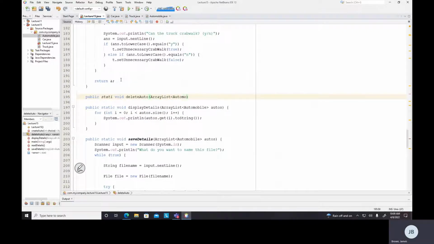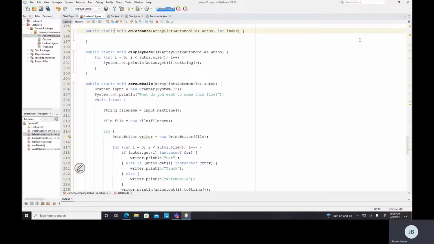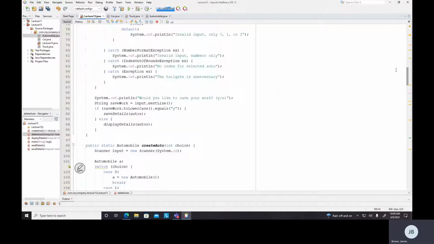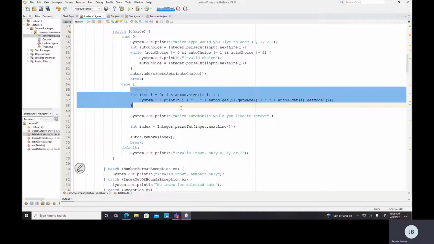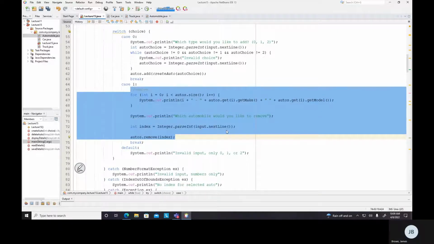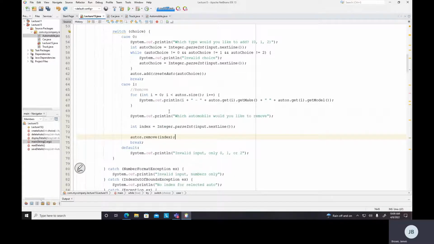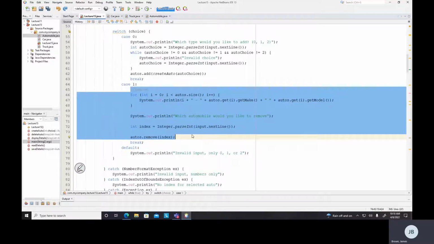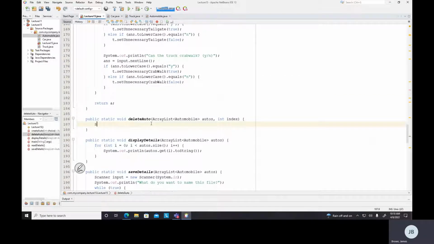I never made it. You should already have one. Yep. And then I'm going to move this method. What the code I have, I'm going to move this down here. I'm going to move all this code down here. I'm going to create a scanner.